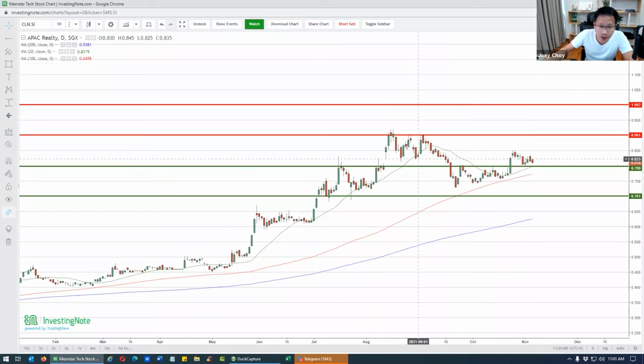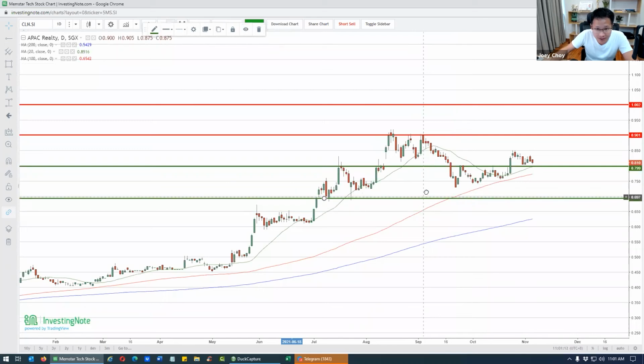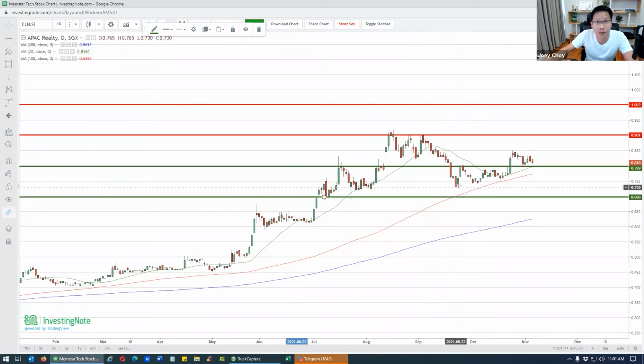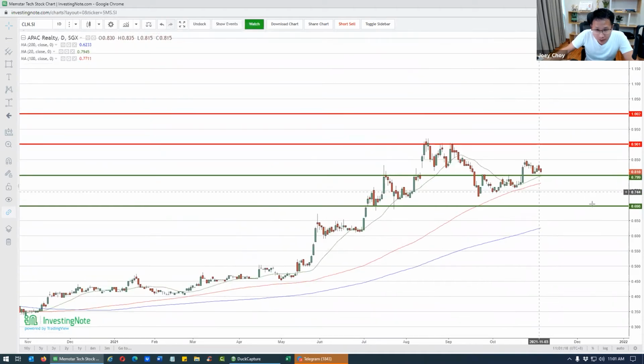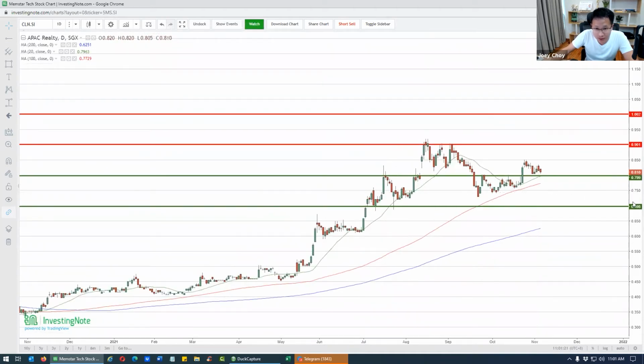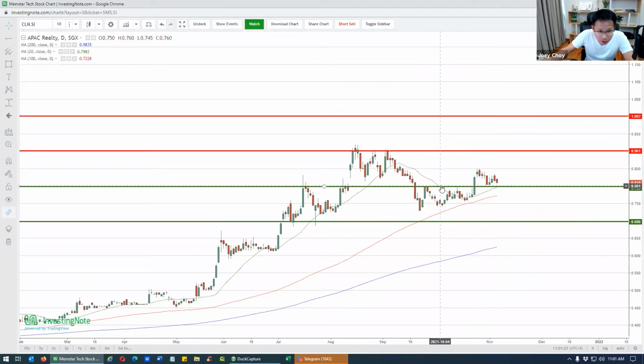Of course, short term, when we went down below this green line somewhere in September, there were some signs of weakness. It went down, we broke the 80 cents, and went down to this support. You can see this was pretty much the support level right here, around 70, 73. And we started to see a little bit of a rebound back up. That's a good thing. Over the past week plus, we have managed to break above this 80 cents.